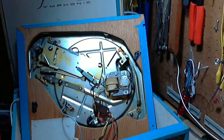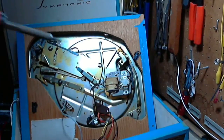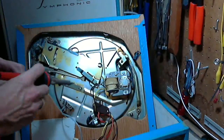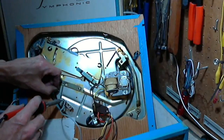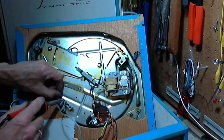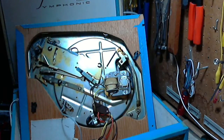I think the marketing department just figured out that if they could put that word stereo on there, they're going to sell. And if they didn't get the word stereo, they're not going to sell. So, shame on those people. I'm going to guess that a lot of people didn't even really know what stereo was all about back then. This is the latest thing and I gotta have it.